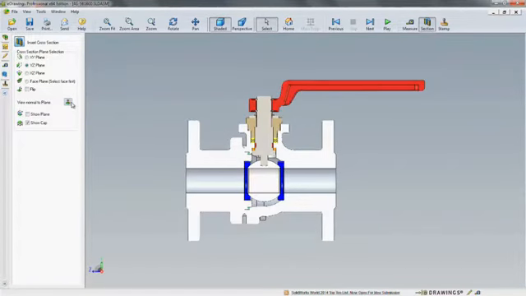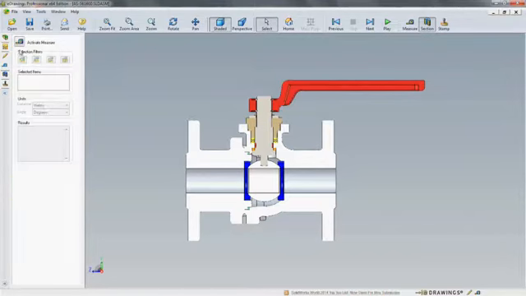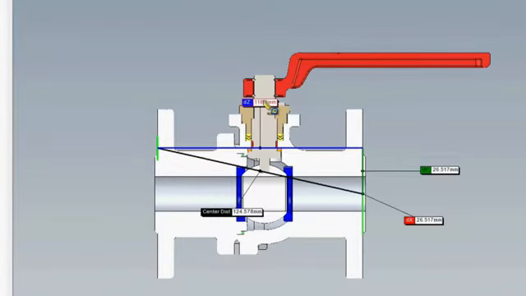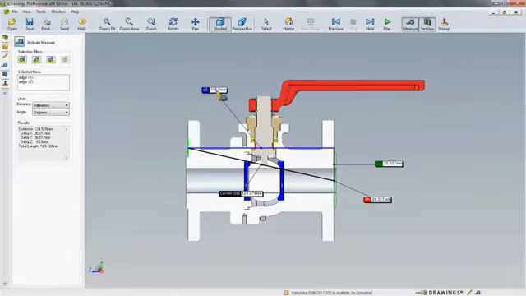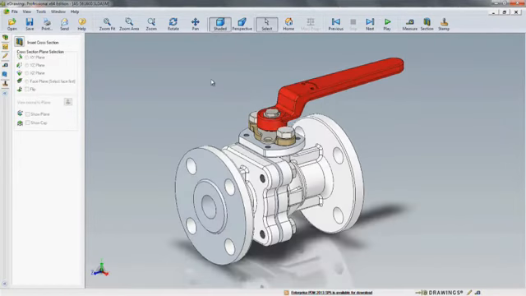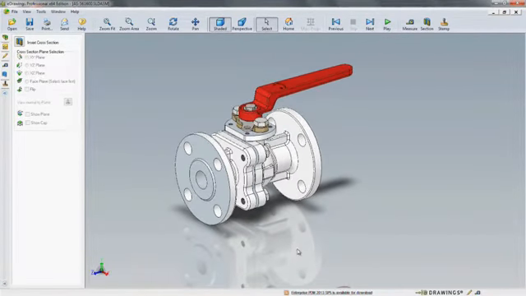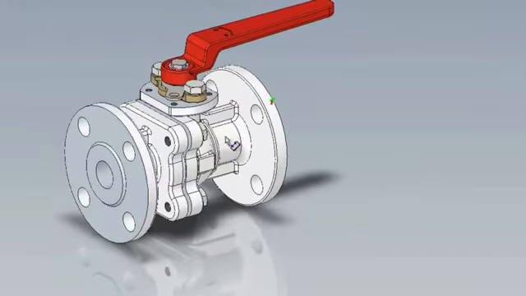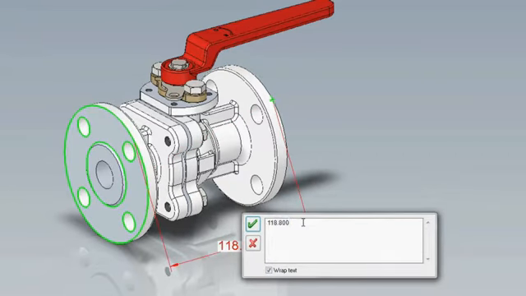to your liking. And although measurement is part of eDrawings Professional, the paid version of the tool, it's worth taking a look at. Simply select any entities you would like to know the distance between, and eDrawings presents you with all the relative values. You can move them around to get a better view and determine if the assembly is the right size. More importantly, though, is the ability to collaborate, and eDrawings provides a host of tools to mark up the model. For example, you could add a markup dimension from the back face to the front face of this ball valve to determine if it is in fact the correct width. Each markup you add is saved with the eDrawing, and you can continue to look at other areas of the design, adding more.